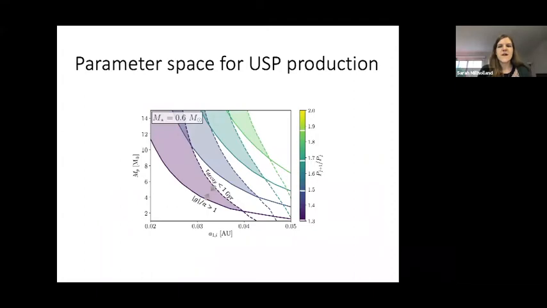So we've just outlined this mechanism by which a short period planet at the inner edge of a multiple planet system can become a USP. But what is the region of planetary parameter space that is susceptible to producing a USP? I don't have time to go into the details of how to derive this exactly, but as a function of the planetary mass and the initial semi-major axis, these shaded regions show where a planet is susceptible to becoming a USP through this mechanism. And these regions are reasonably achieved for the inner planets of these short period multi-planet systems.